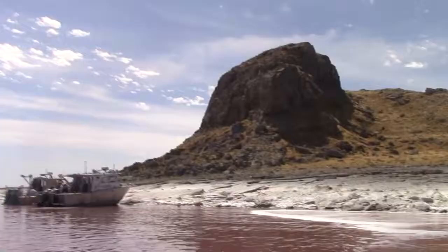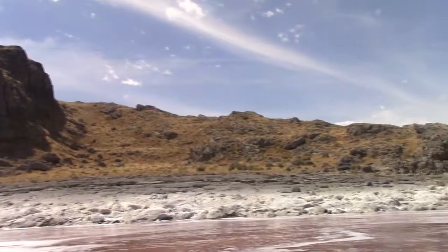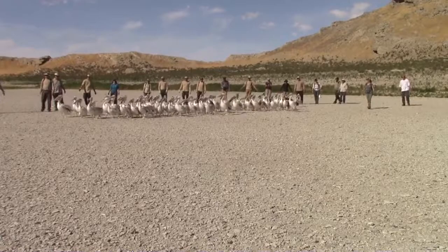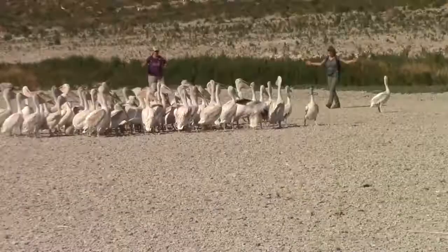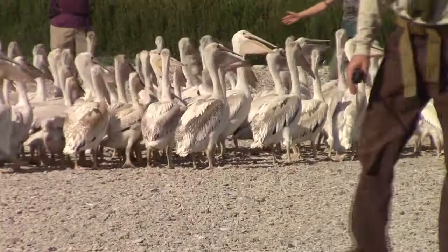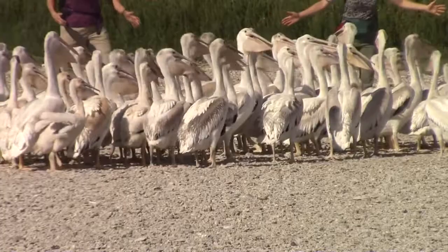Only a mile long and half a mile wide, Gunnison Island is owned by State Wildlife Resources as a protected rookery. One of the largest white pelican colonies in the world, the island has a one-mile buffer zone and is off limits to human intrusion other than this official visit. This is a brutal place — extremely hot, with no fresh water. But those birds choose this location because it's remote and secure for them, most of the time.